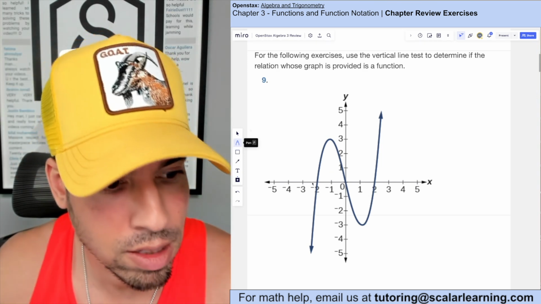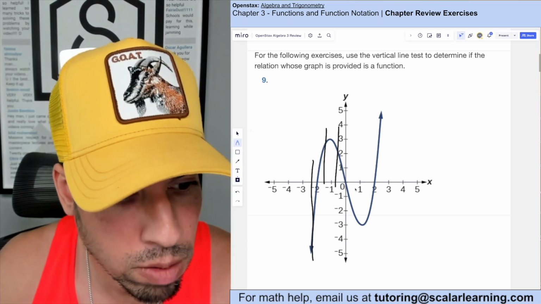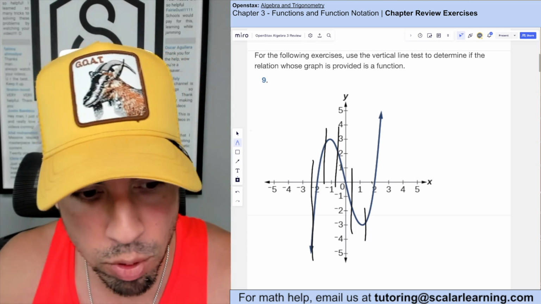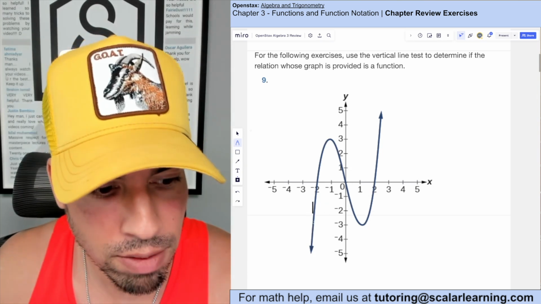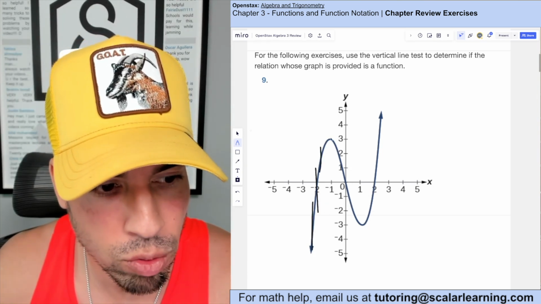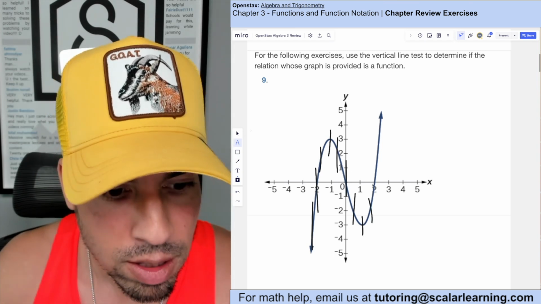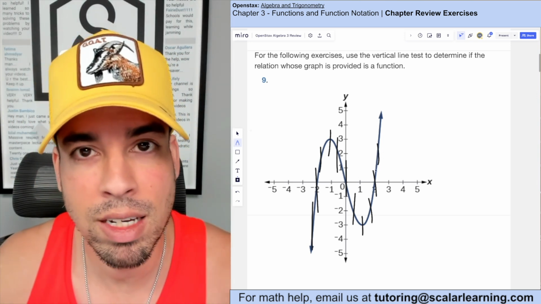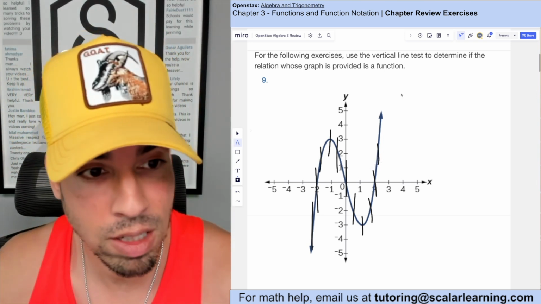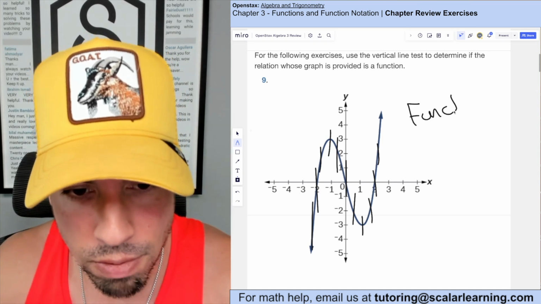So here we're using the vertical line test to determine if this is indeed a function. The vertical line test says at every point, if I draw a vertical line and I only hit 1 point, I don't hit 2 or more points of the function, then it is indeed a function. You can see at every point, we're only hitting it 1 time, not 2 times, not 3 times, etc. So by the vertical line test, this passes. Therefore, this is a function.